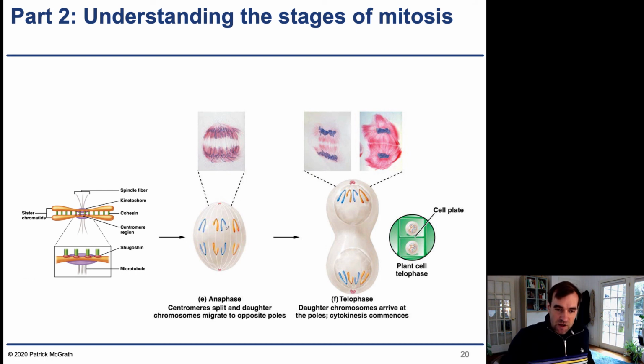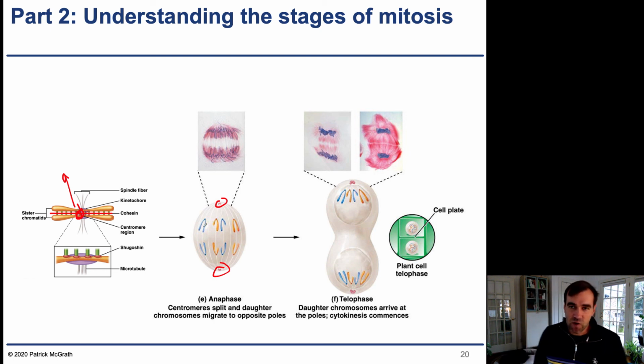The chromosomes, the DNA, are moving along these microtubules towards the centrioles. The way it works is that the spindle fibers connect to the kinetochore, which is at the centromere region. This is when the chromosomes actually split. You degrade the cohesin, the cohesion. When you lose the cohesin connection between the sister chromatids, you can now segregate and split the DNA molecules into different cells.